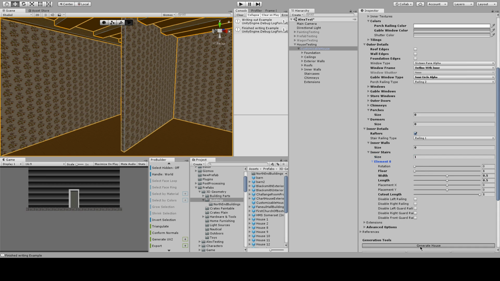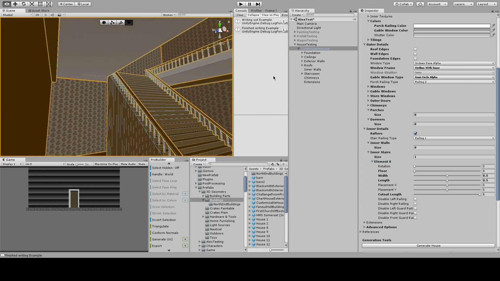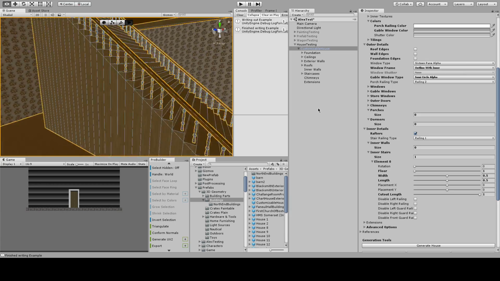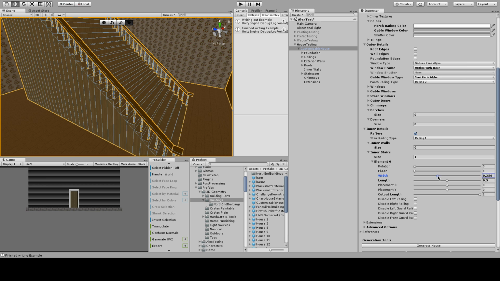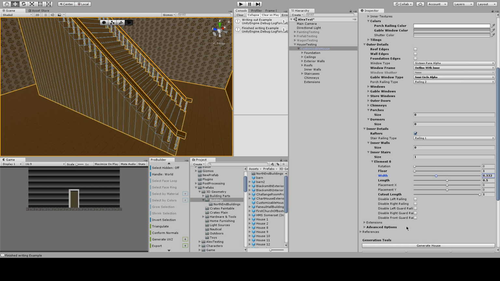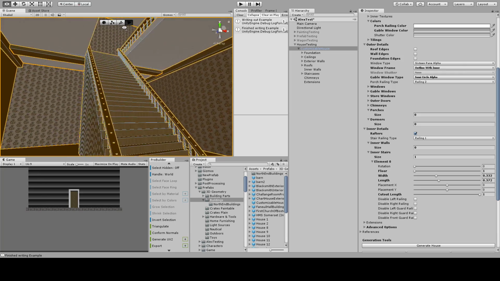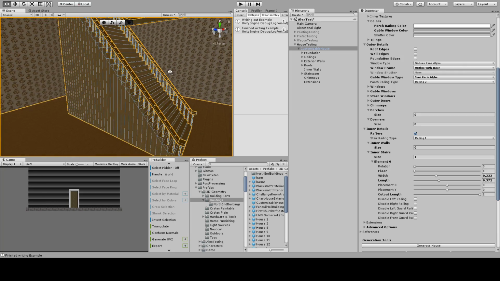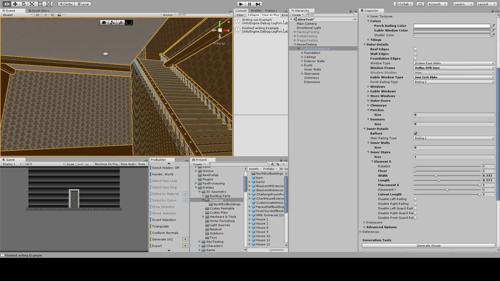So I'm going to go and regenerate that. This is a very small house, so we have a very big staircase, but that's okay. But say we want the staircase to be a little bit smaller. We can make the width a little bit thinner. Can make the length a little bit shorter. A little steep now, but that's okay. And if we want, we can place it all the way off to the right side of the room. So that way it's not blocking us off anymore.